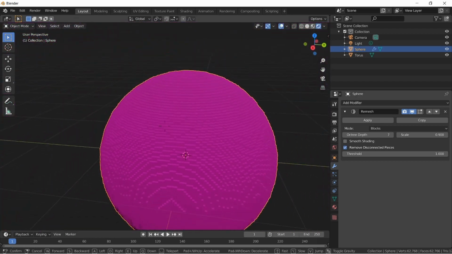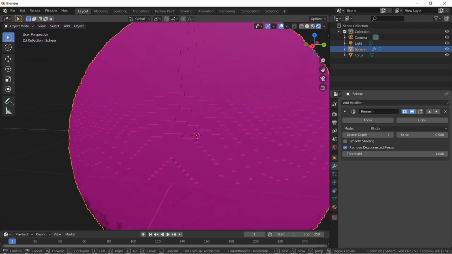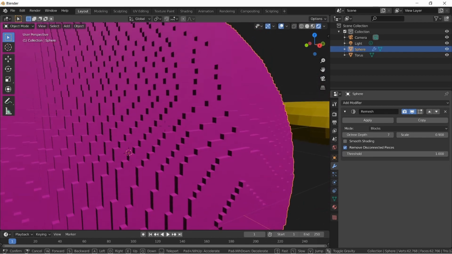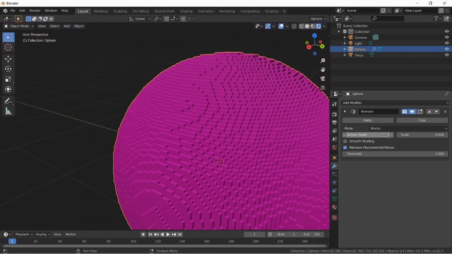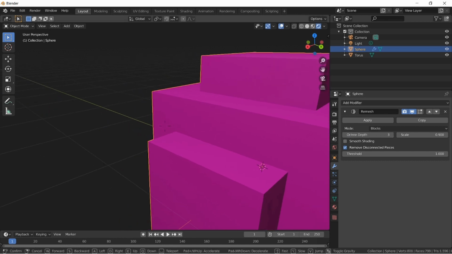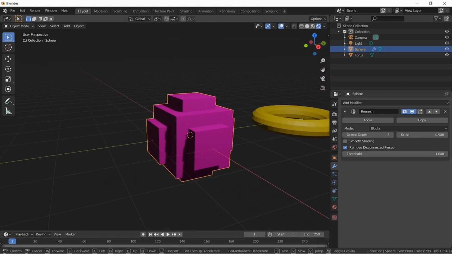Now, I want you to see what's going on right here. All kinds of blocks, all kinds of faces, because it's actually just one model. It's not like a bunch of blocks like in Minecraft. But that number 7, I accidentally set to 32. I just want you to think about that for a second. Okay, you're done thinking? Let's set it back to 3, okay? And there you got a little block with a couple blocks coming out of it.